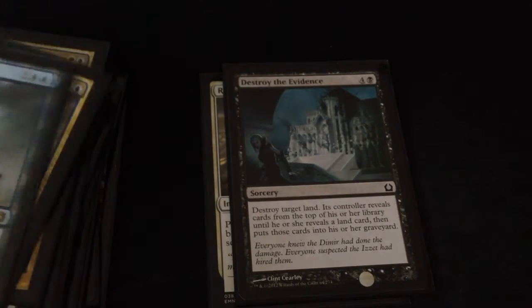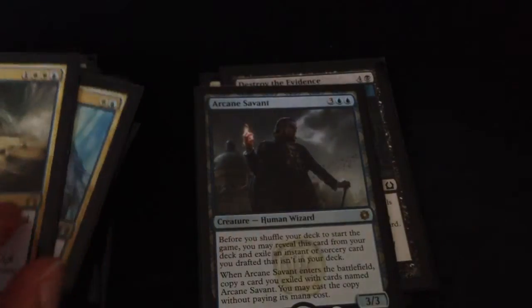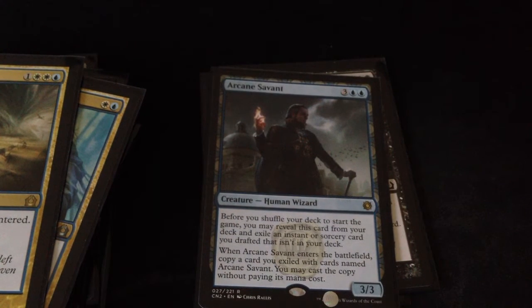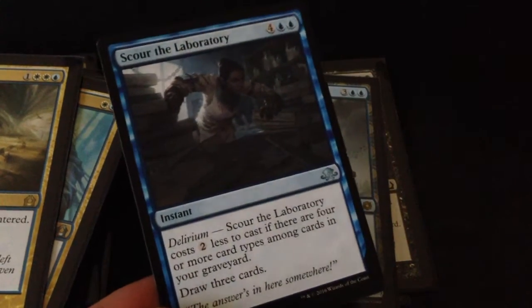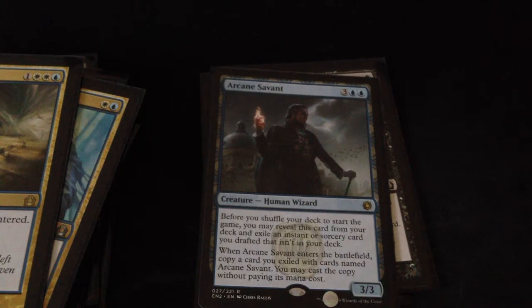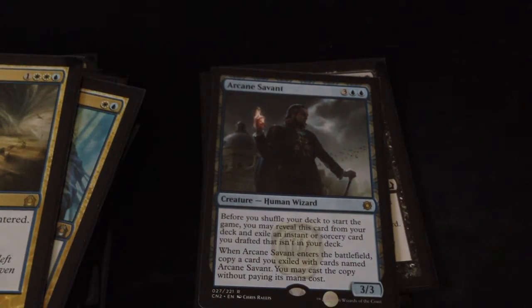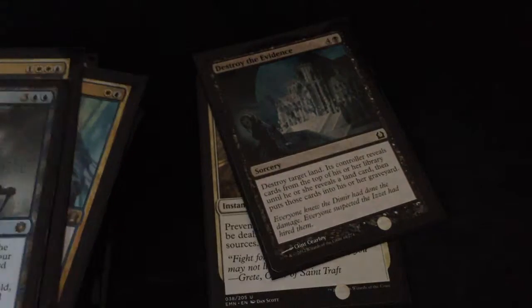That card was interesting. We had to discuss a little bit at the store what the rules should be for conspiracy things. The card that I exiled initially was Scour the Laboratory, so I could draw 3 cards. However, I milled myself out the second game that I played. So I put in Spreading Flames for the last game, but I didn't get a chance to use it.